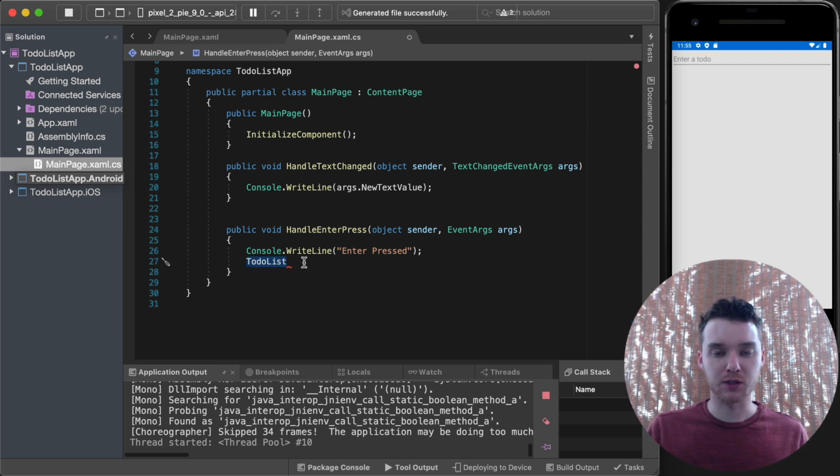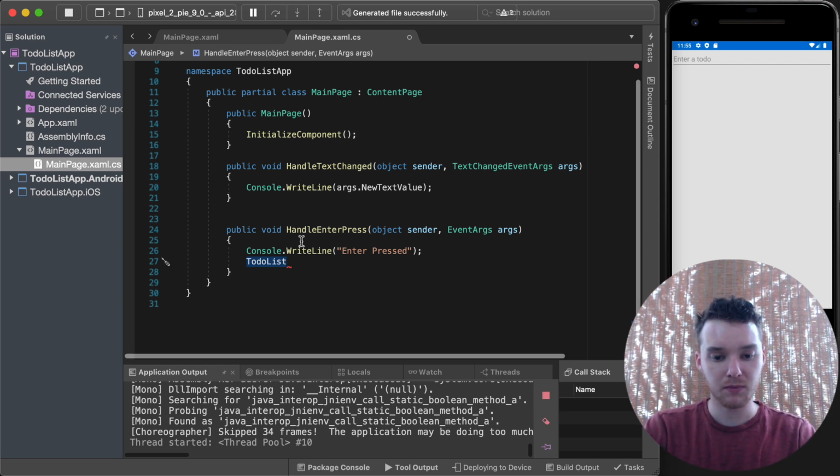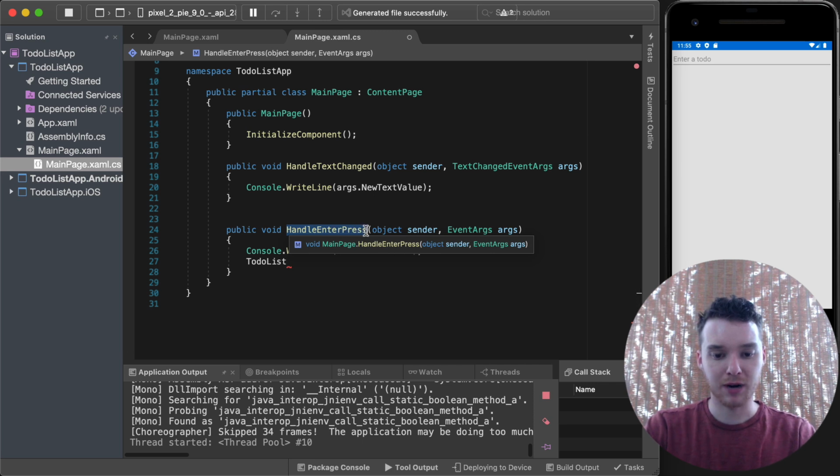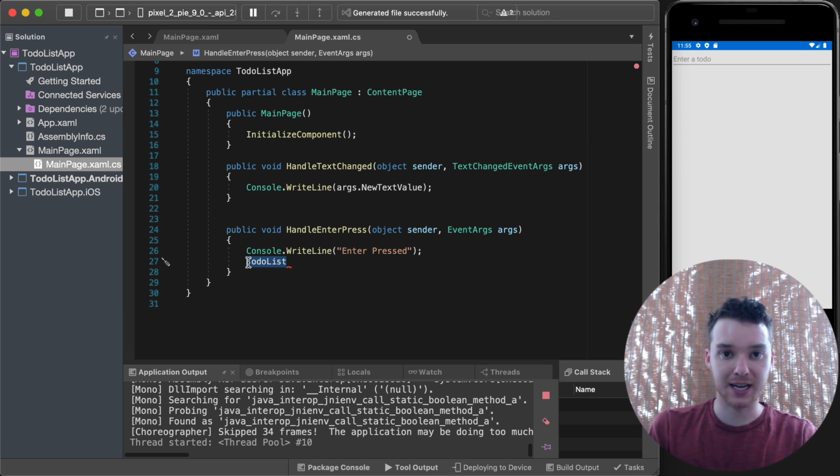So what I want to do is, whenever the user hits the enter key, I want to take whatever text they entered into that text box, and create a new little user interface element here on the app that has that text in it. This is going to be very similar to what we're going to end up doing when we create our final to-do list. I just want to show you how this works. So whenever the user presses the enter key, I want to take the text that's inside of the text box, and then display that below onto the screen.